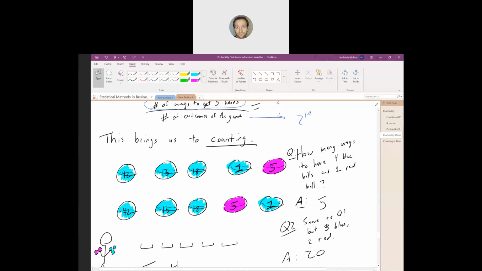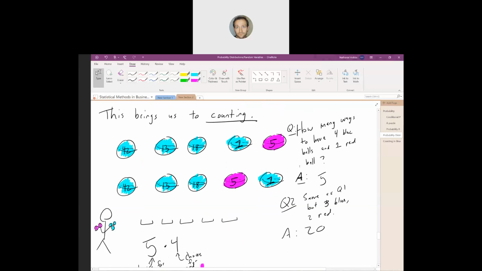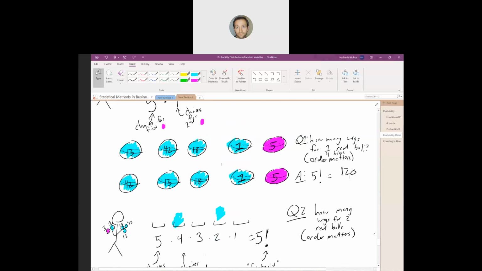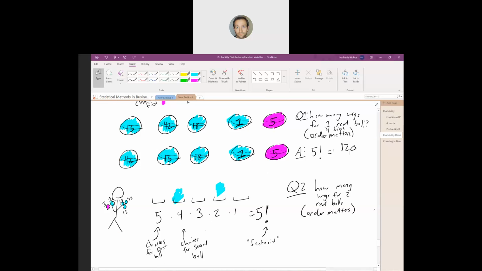As far as counting, there are different ways of thinking about it, and depending on the way that you think about it, you can get different answers. Here, order does not matter. What it means that order doesn't matter is that among the colors, we're ignoring the numbers, and then we can count one way. If we care about what the numbers are, then we get much bigger numbers.